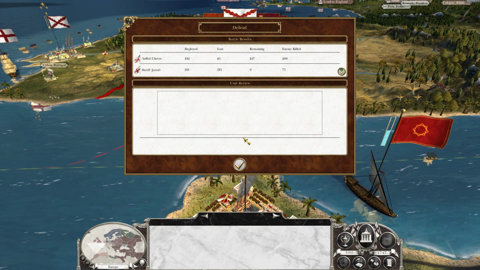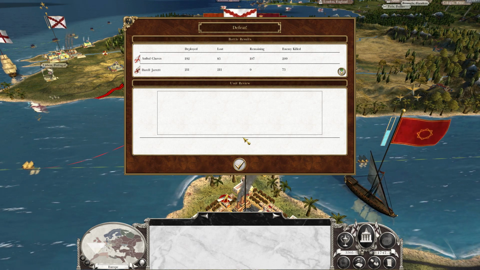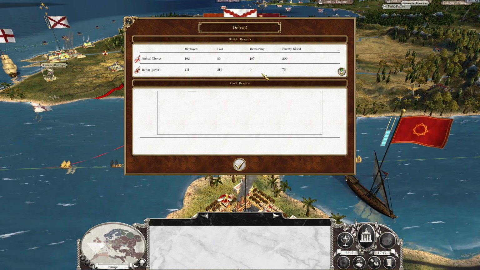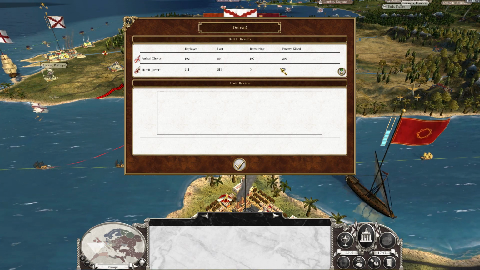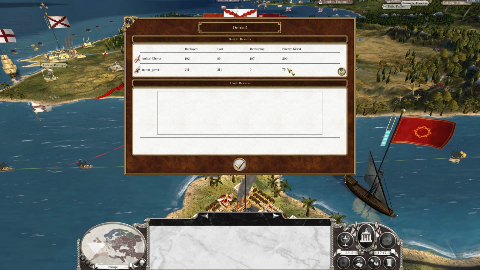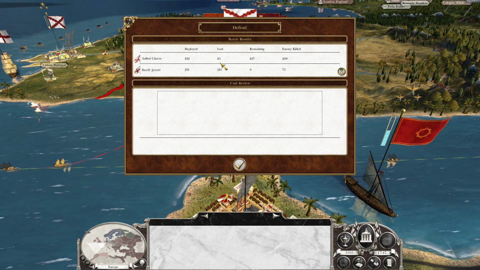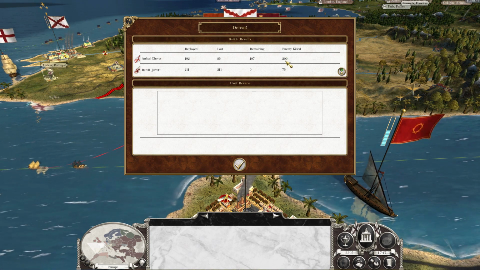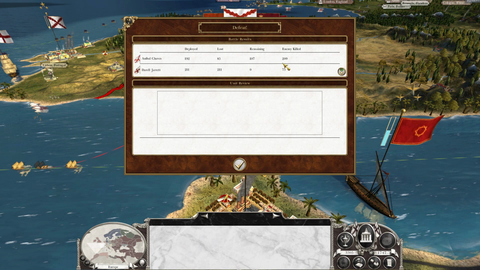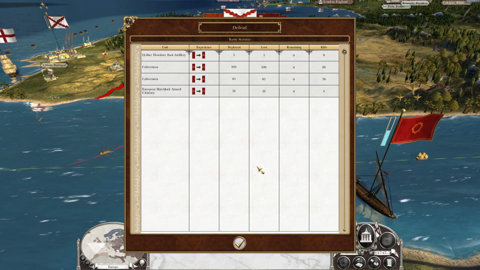Here's the statistics. We managed to take out 85 of the Spanish, but we lost our entire force to the very last man. We actually killed 75 of the enemy, while they lost 85, so that's 10 that they killed of their own. While we killed 3 of our own. Or 2, I mean.